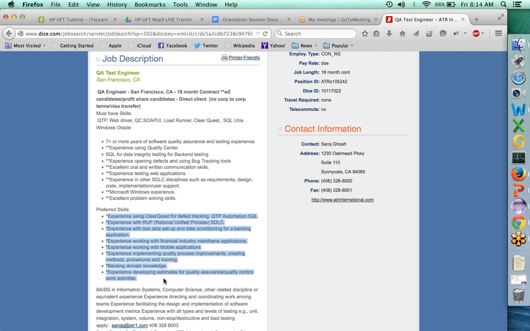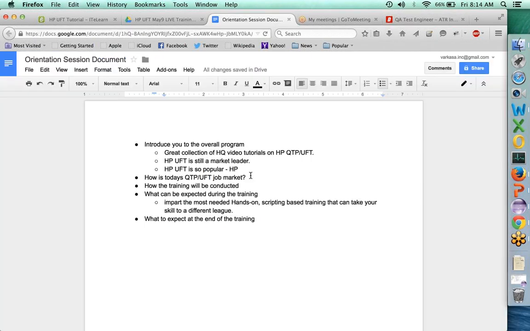All right. So while you may not work on a HP, QTP, or UFT project, having it on your profile in a very strong manner and you being comfortable to work with it at least to a certain level will give you the advantage when you're applying for even manual testing jobs. Okay, just because there is so much competition out there, you need to have an edge, and this is what this specific training will do. It will give you the edge.